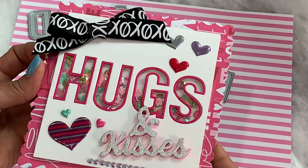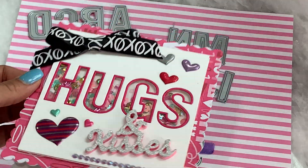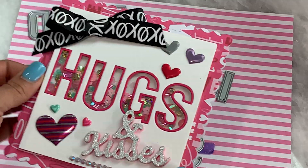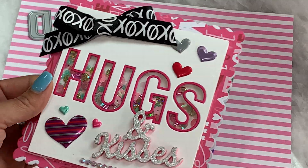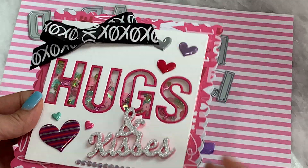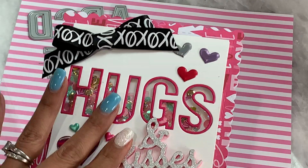I'm actually going to let my son gift this to a girl at school. He's in high school and he said, 'Mom, can you please give me something to give to this girl for Valentine's Day?' I thought it was funny, but I was like, 'Oh yeah, I'll get you something.' So I'm going to let him give this card to her.